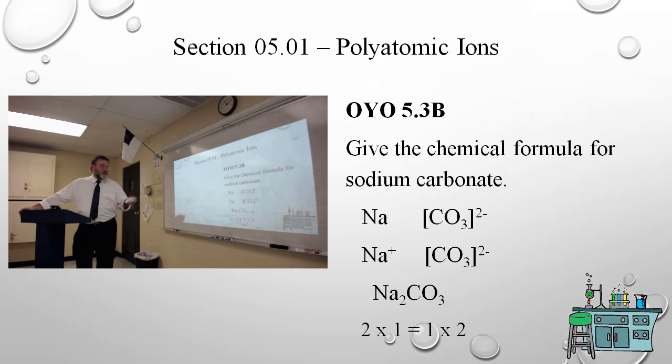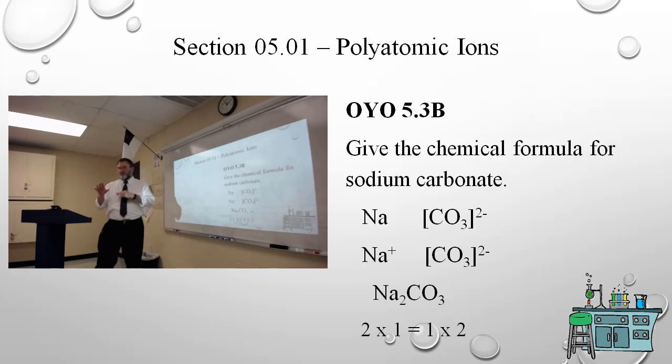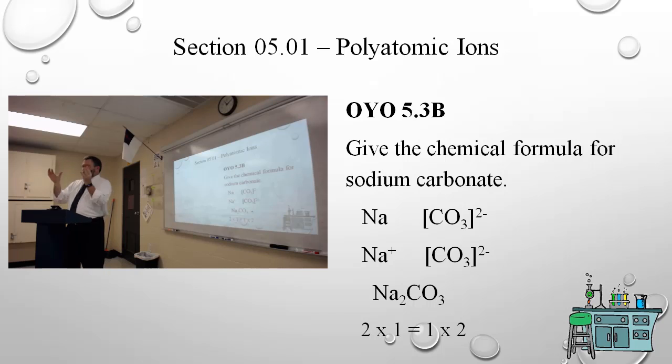If it was Na4CO3 parentheses, right? But here, we only have 1 CO3 polyatomic ion. We only have 1 of them, so we can't reduce it anymore. Okay? That's one place to not get tricked, to think that, okay, if there's a C2O6 or something like that, that you could reduce them all by 2. That's part of keeping the brackets, might help you remember, this is a unit. I can't mess with the unit.